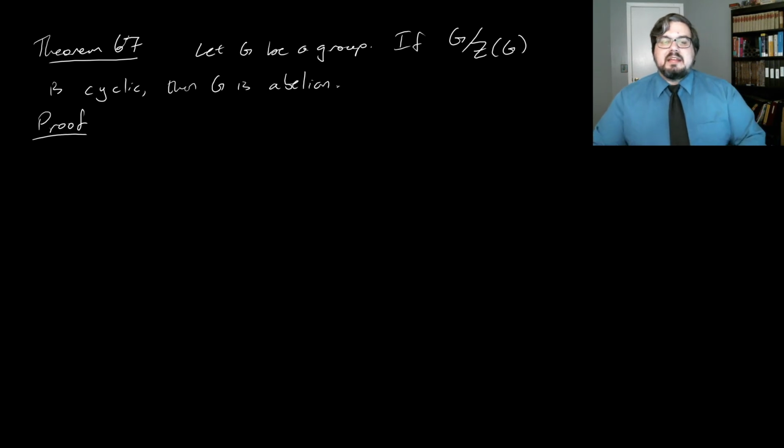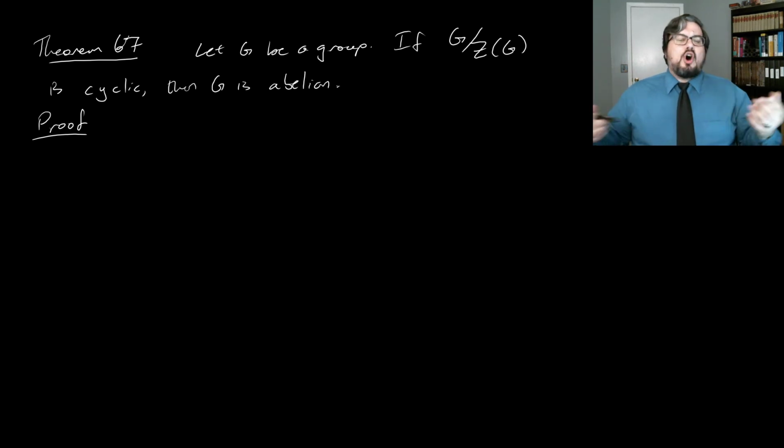Now remember that if G is abelian, then the center of G is in fact all of G itself, because if G is abelian, then everything commutes with everything else. And so this is saying something weaker. It says if G mod the center, maybe we don't know that the center is all of G, but we know that the factor group G mod Z(G) is cyclic. It has a pretty simple structure. Well, it turns out that that's enough to prove that the center is actually equal to all of G.